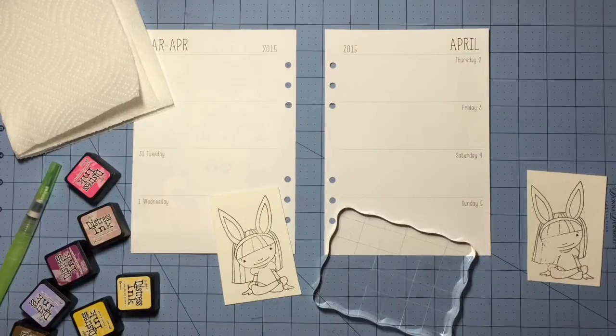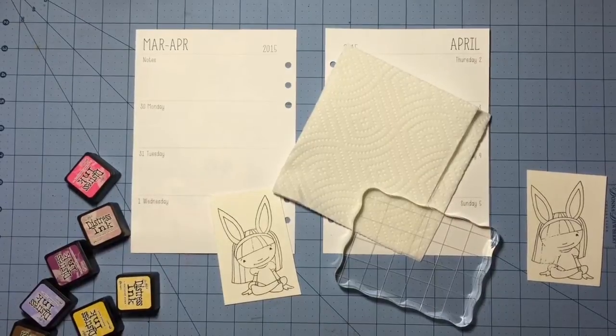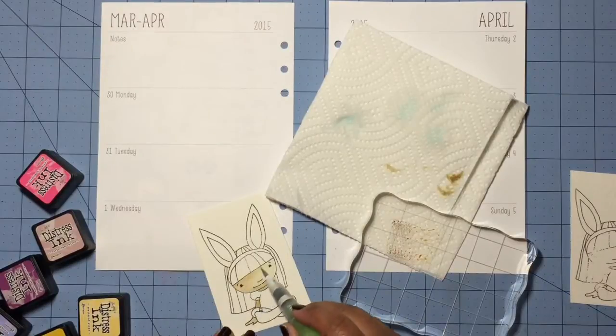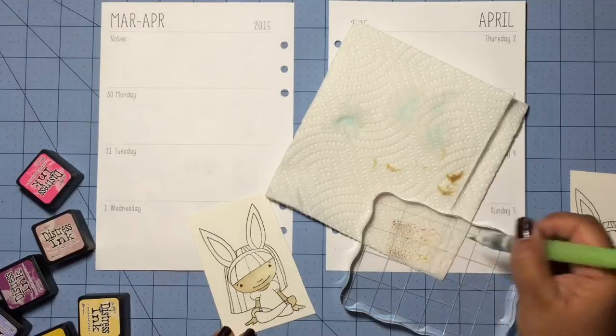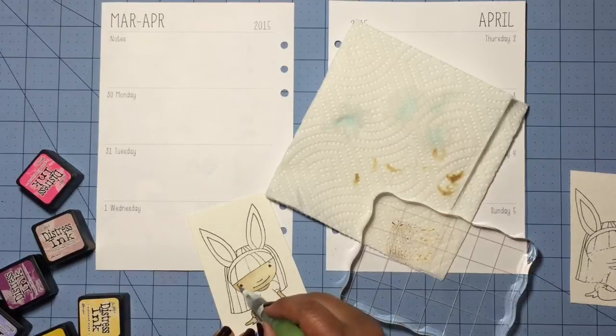I took a Pure Innocence image and I'm going to watercolor it with some distress inks. I initially stamped it out, but it didn't turn out well, so I had to restamp it. And I took out the inks, a watercolor brush, and a large acrylic block. I'm just using that block to stamp on some of the ink and then use that to watercolor with. So I'll go ahead and let you guys watch some of the coloring.